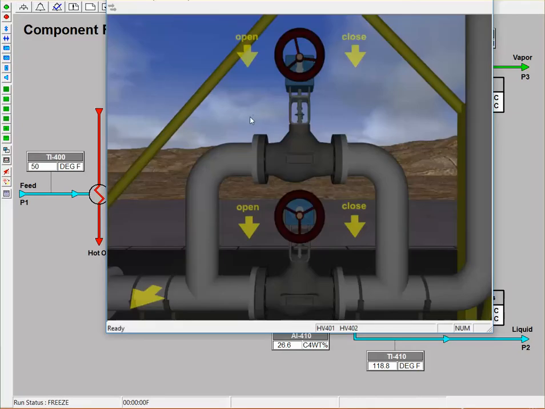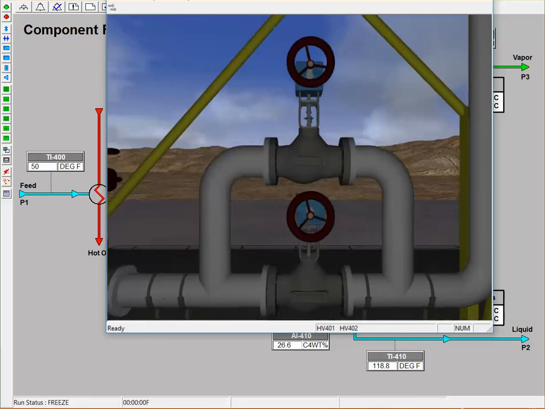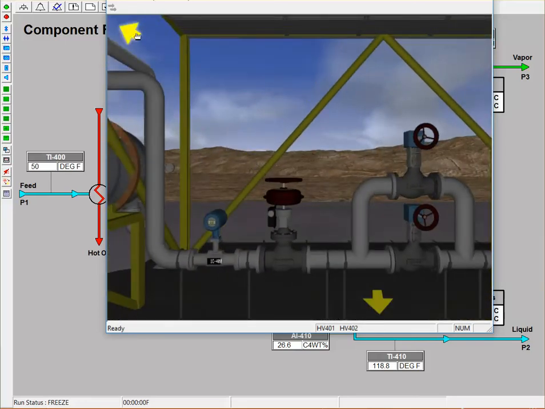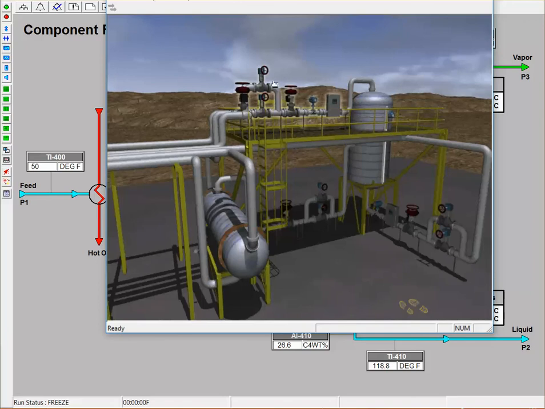So now that we're back in design conditions, we can see that any change to the virtual reality outside operator will be demonstrated on the DCS screen, and if there is any issue with the system, such as an alarm, this will be indicated by the beeping sound. This will occur for any other valve used in the system and for any other aspect of the virtual reality outside operator.